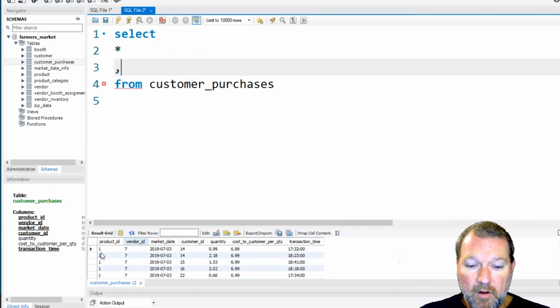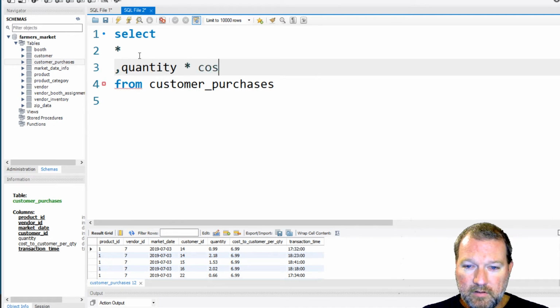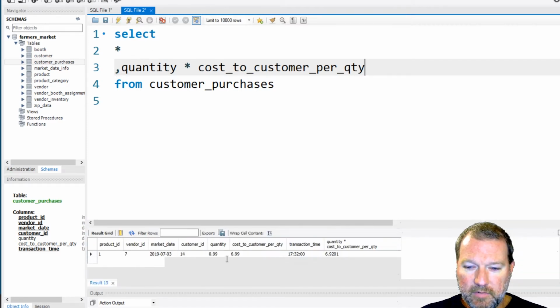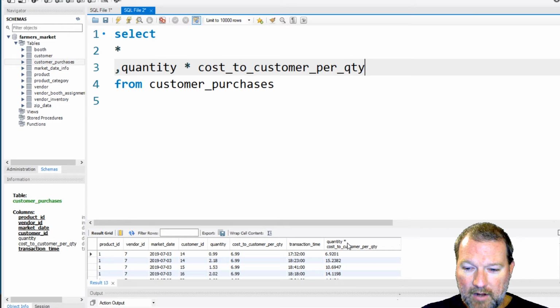We know I need all of this right now, and I just want to add a column of quantity times cost per quantity. There we go. Rerun this.